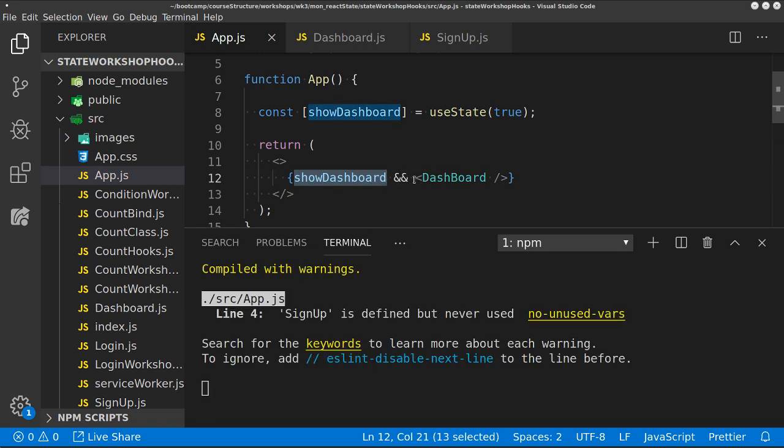True and the dashboard component. Because we don't know, but the dashboard component might return the number 0, and we might want that. So a falsy value is okay to return there, as long as this one is true. It means true and something, it's always going to return the something.